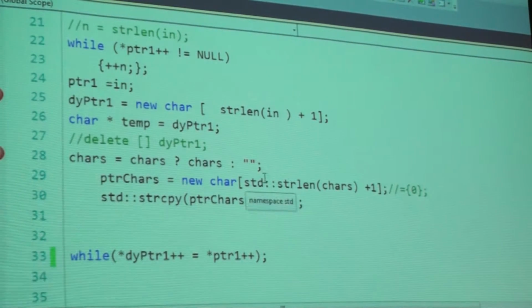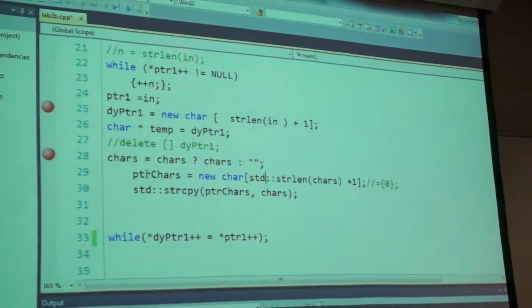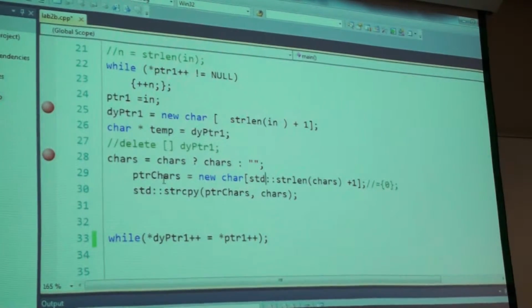So that's, again, I'm just making a point here of specifying the standard string length and the standard string copy. Everybody's clear as to why I cannot say pointer chars equals chars. But I have to do the string copy. Does anybody have any question about that?